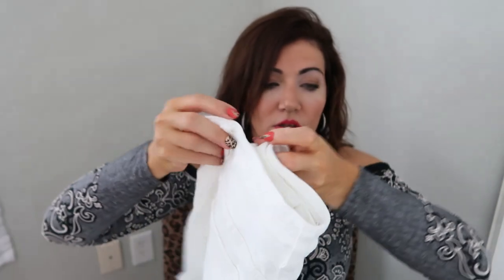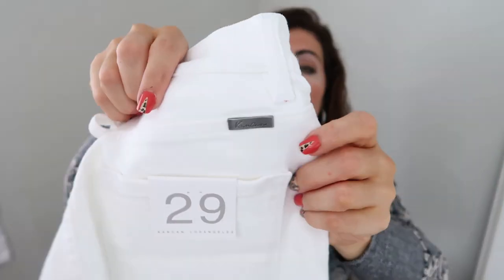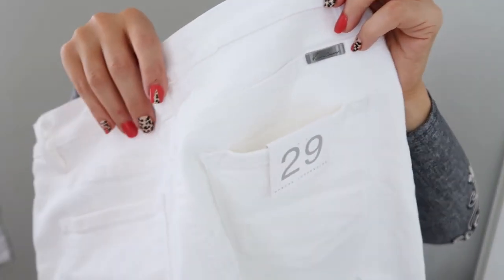Are these mom shorts? They look like they're more of a mom short. It doesn't say. So it says these are the Ira Frey hem short. I can understand why these are a popular brand. They do feel like they're really good quality. And then they have the little logo on the back pocket. So I am excited to try these. These are $44.